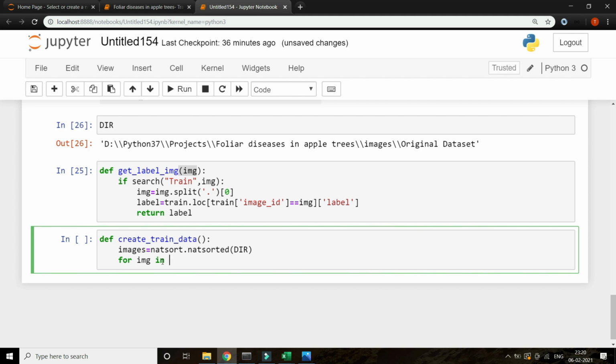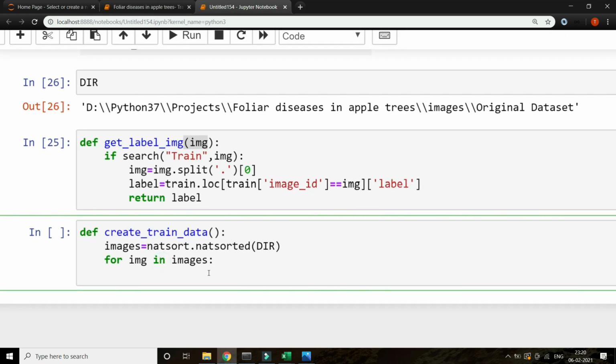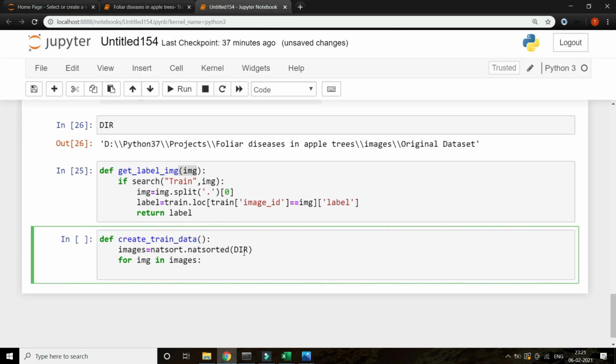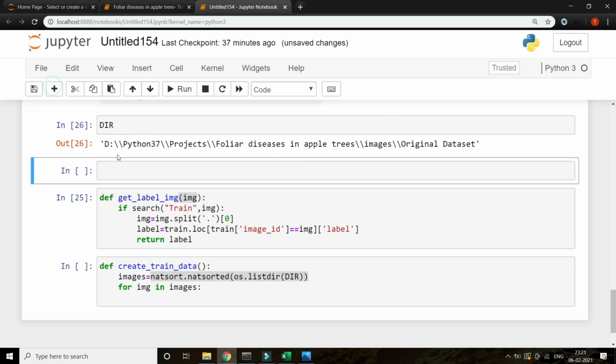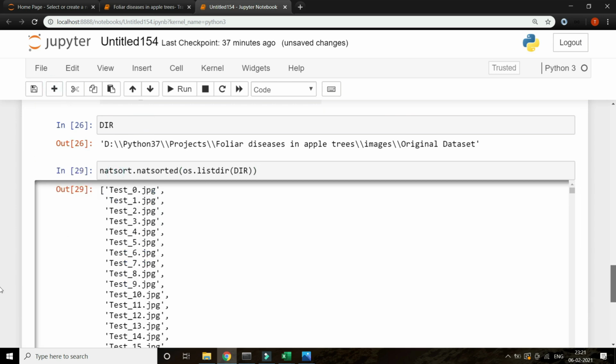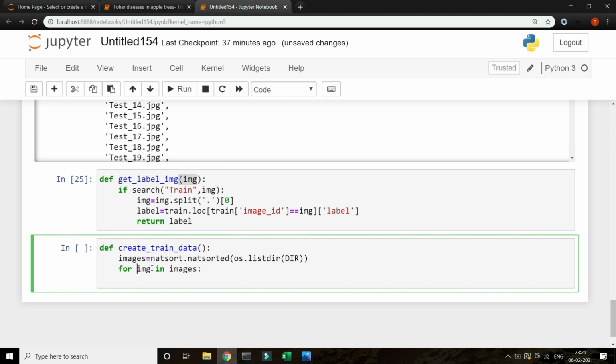So what is this images? That sorted one. One more thing here, we need to write os dot listdir, the list of files in that directory. Understand this, it's very easy.